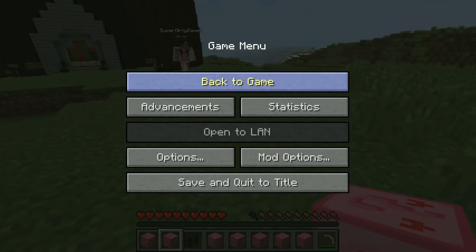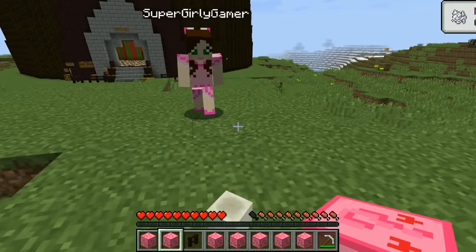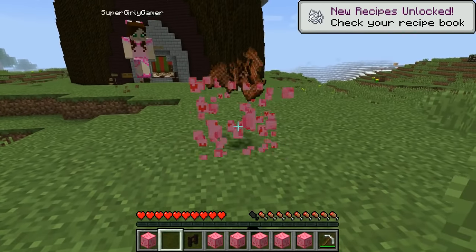No. What is this? It kind of looks like bones. Is it bone? It might be. Did you get bone blocks? Did I? Yeah, you got four bone blocks. Oh, I don't want them. All right, here we go.